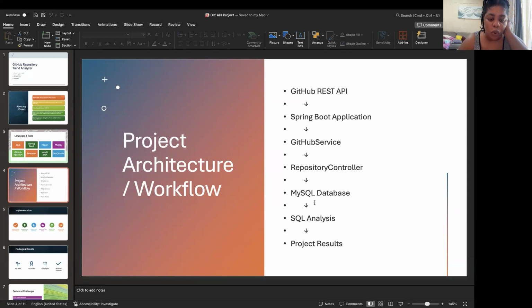That's how it works. GitHub and the application connect together, and then we connect it with the database. After the connection, when Postman sends everything, we create the SQL analysis, and then that's the project result.